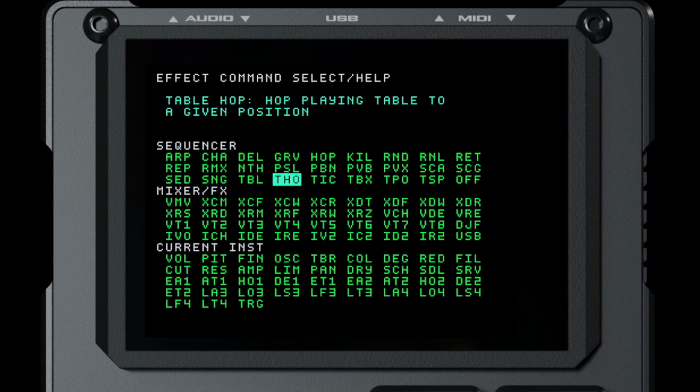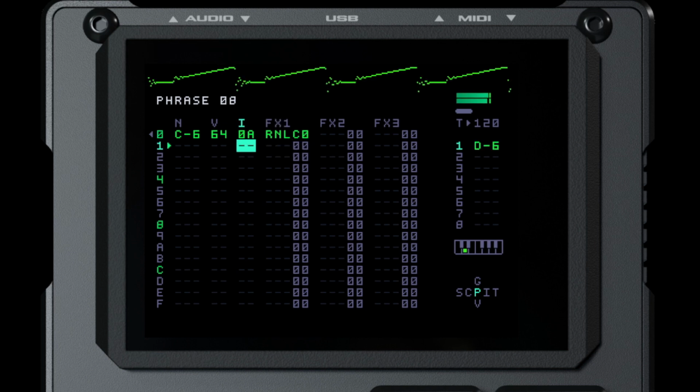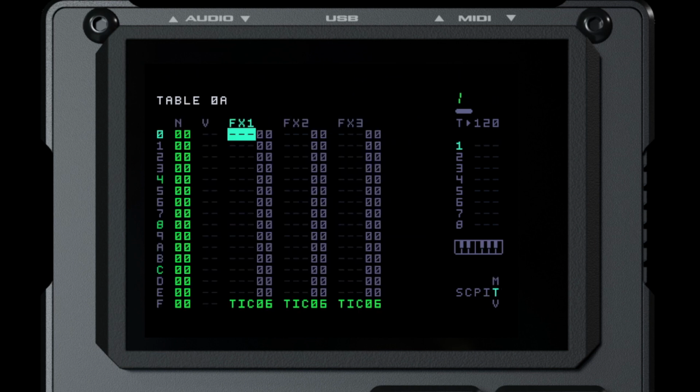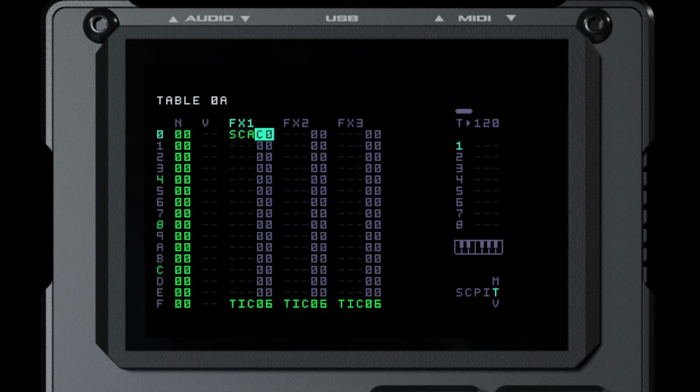Alright, so let's make a basic generative thing. Set this to C, which is an octave of notes. I'm going to go into the table and put a scale command and set it to pentatonic minor. That's what I like.